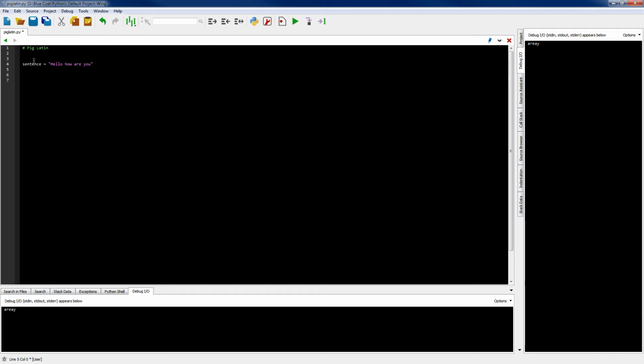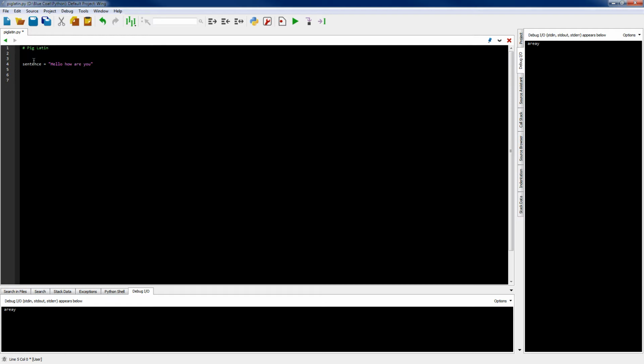Now once we have that sentence, we need to be able to iterate or loop through every word in that, and Python has a function on a string called split, which allows us to split depending upon whether, for example, on a comma, on a space, on a semicolon, on a tab.